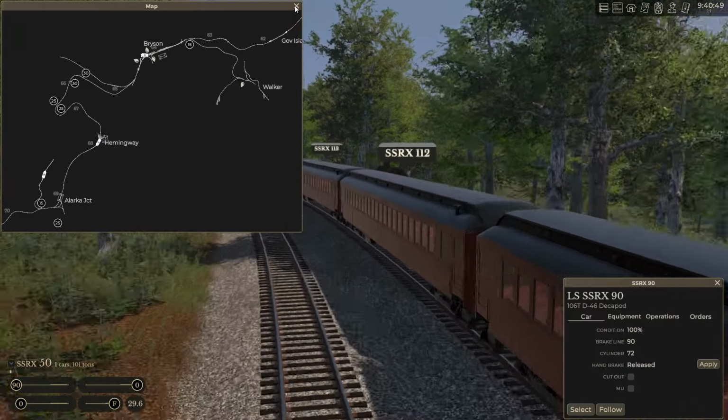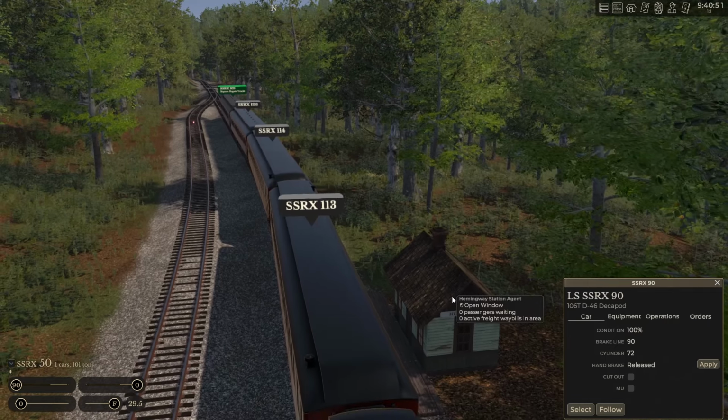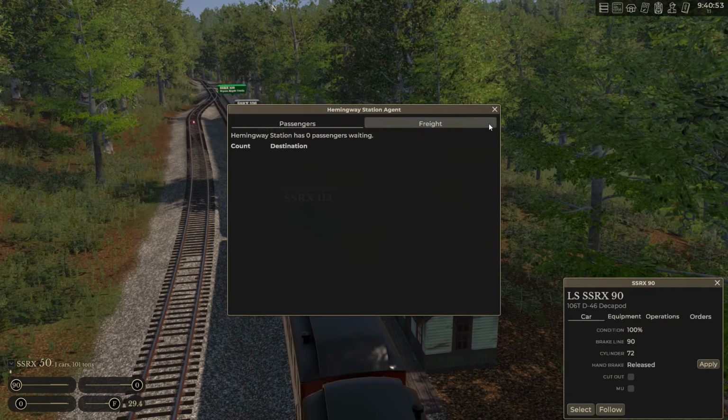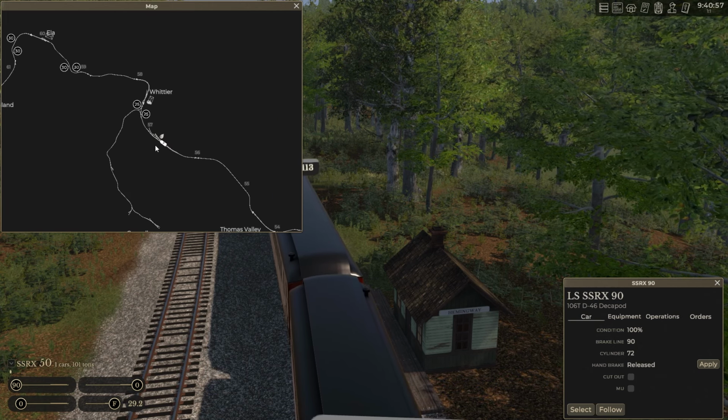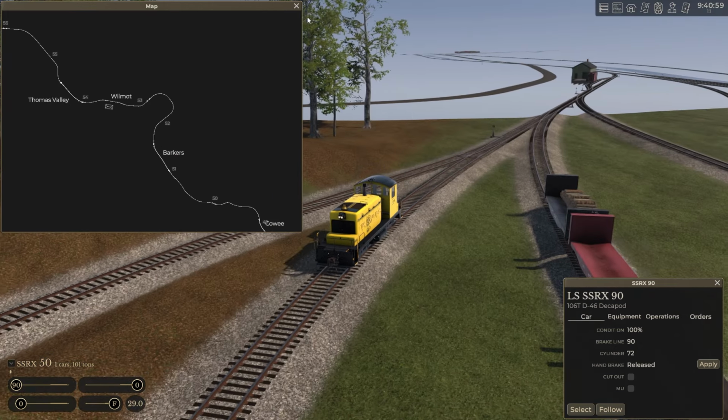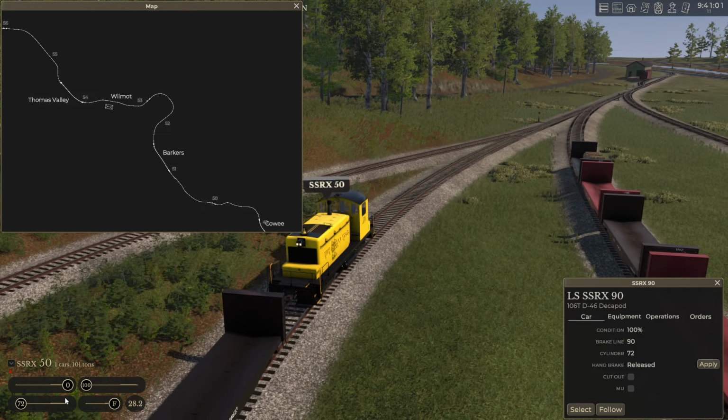Alrighty, so number 2 is in motion, number 4 is in motion. There are no people waiting at Hemingway, so perfect. And hopefully that works the way I hope it does. Meanwhile, back to the banana... Oh, shit!